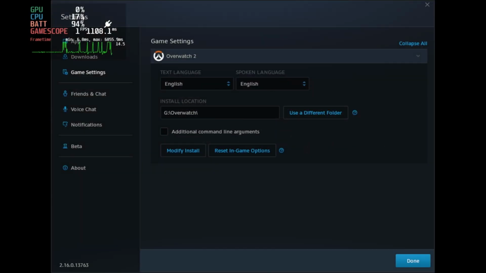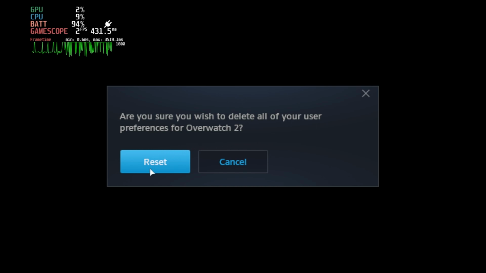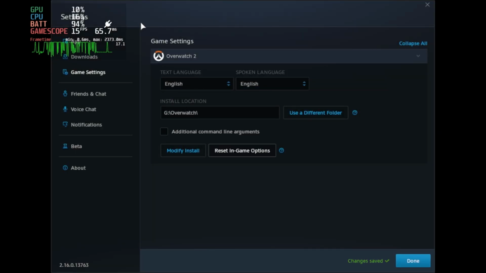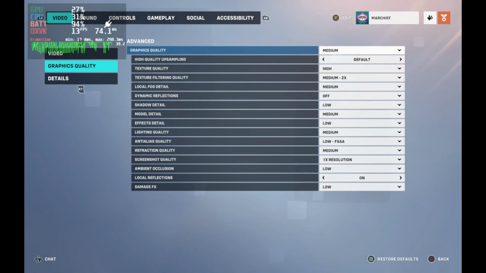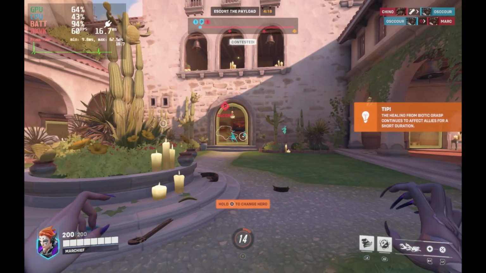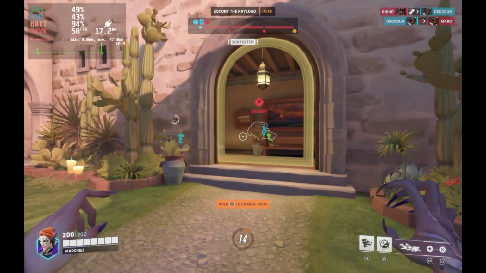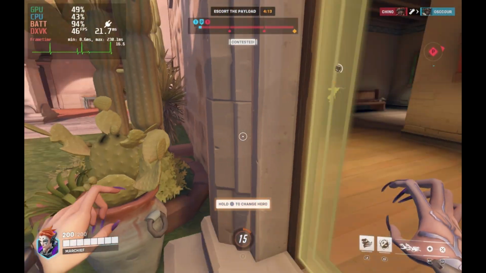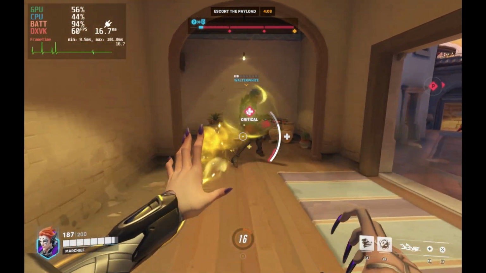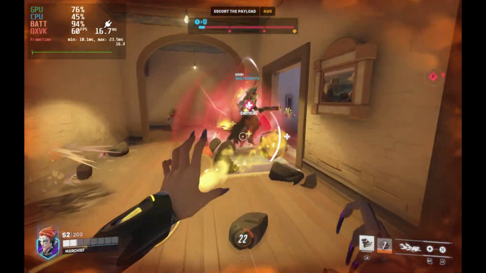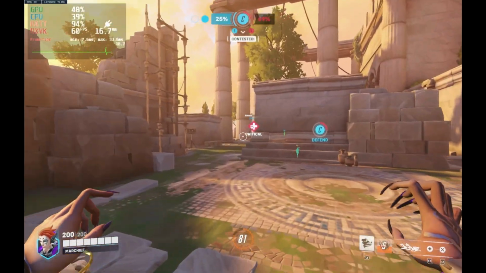The other thing to note is it doesn't always save the in-game settings, so you may have to change those settings each time. There is a fix where you can come into the battle.net game settings like this and reset in-game settings. This should create the settings file so that it does remember, but I've had mixed results with this. You can switch back to the experimental Proton to change some settings and then come back to the TKG version, but if you do reset it and it goes to the medium settings, it is a bit more of a janky experience, so I do recommend keeping it on those low settings, and then you generally have a good time playing.